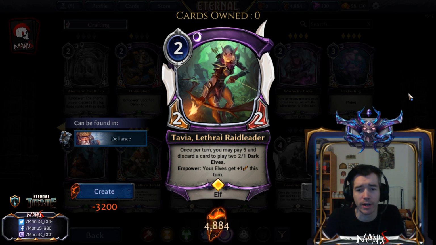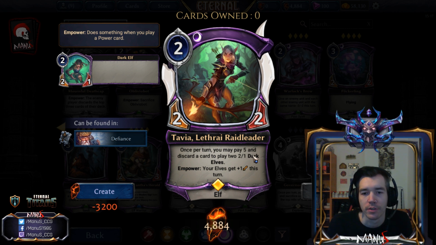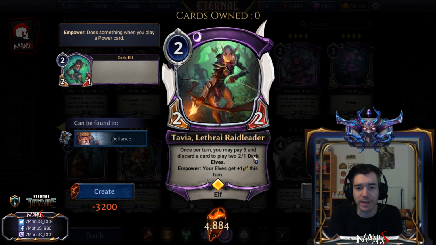Then we have Tavia, Lesrai, Raid Leader, another elf tribal card. It's a 2-cost 2/2. On Empower, your elves get +1 attack this turn, making this card pretty underwhelming because worst case it's a 2/2, best case it's a 3/2 that also buffs some of your other units. And then once per turn you may pay 5 and discard a card, basically turning a spare power into 2 2/1 Dark Elves, which is just 2 power 2/1s, and at least you play them, so you get a decent rate on your power investment, basically 1 to cycle the power, and then 2 per Dark Elf, which is not great, but you get a bit of card advantage and stuff.